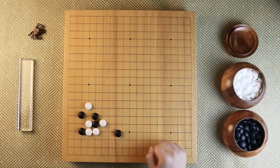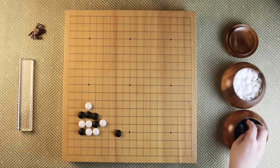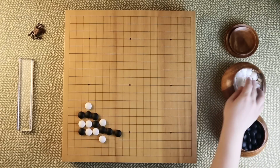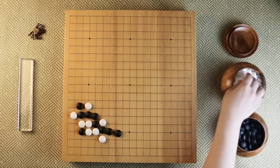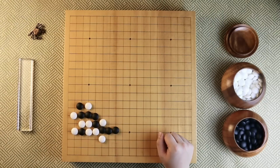What happens if white still pushes? Then black is going to block from this side. When white pushes over here, black is going to cut over here. White Ataris from this side. Black connects. White can hane. Black can just make a turn. White Ataris this stone, and black can play away. This way, white gets some territory and black gets a thick influence outside. This is also acceptable for both players.